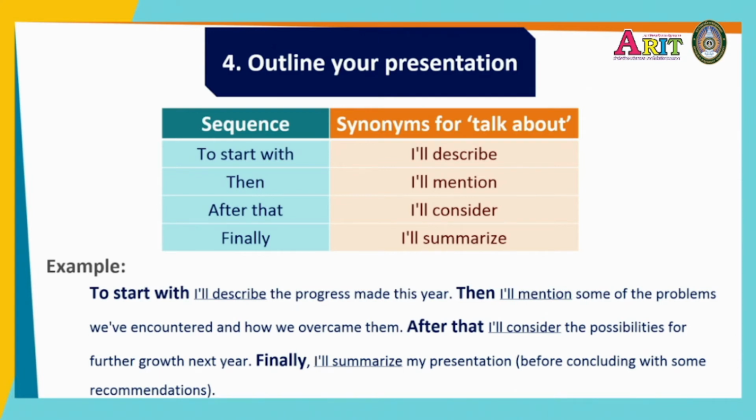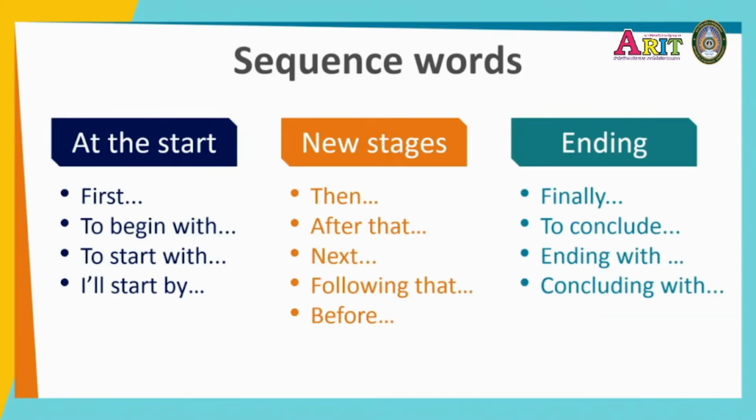So I used I'll describe, I'll mention, I'll consider, I'll summarize. Now, these words are very similar in meaning to each other, and they have just slight differences. So I want to go into sequence words, and then I want to go into words synonymous with talk about, so you can choose your own.